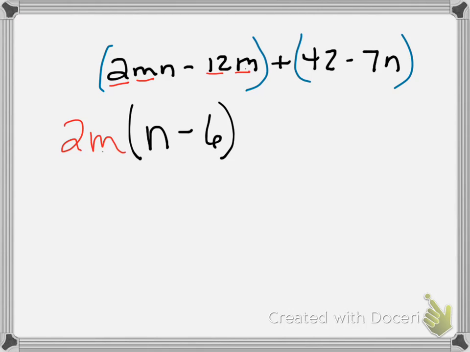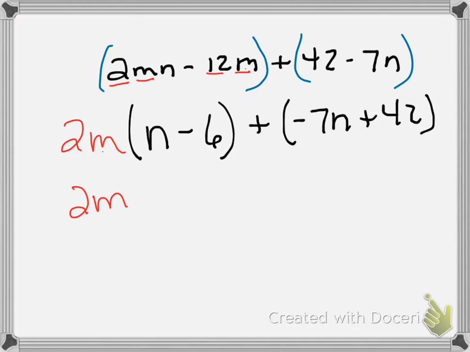The other one, remember what we talked about: we want the insides of the parentheses to be the exact same. If you notice, the N is positive, but over here the N is negative. So we want to make the parentheses the same, so we're probably going to have to take out a negative. Now I don't personally like the number written like this. If my N is over to the left here and my number is here, then I like the same thing on the other side. So I'm going to rewrite this as negative 7n plus 42, and we're just going to rewrite all this so you can see it.